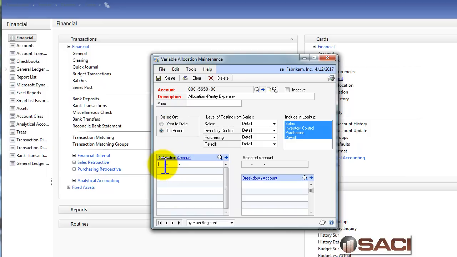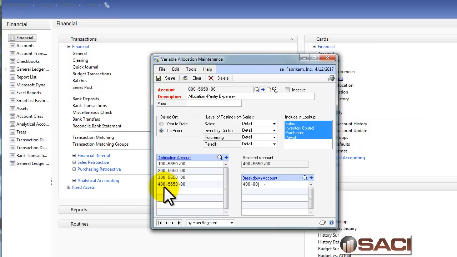So what I do over here is key in the accounts that will actually be coded to. So the transactions that will receive an actual coding is Department 100, and it's going to be based on the number of employees. And then I have Department 200, again based on the employee count in 200. And then I have Department 300. And we'll enter the employee count for Department 300, 400.